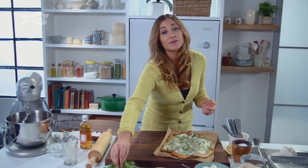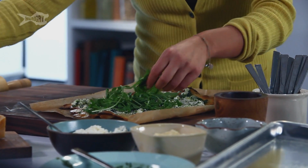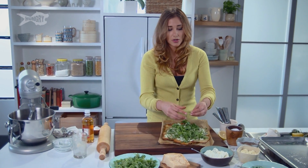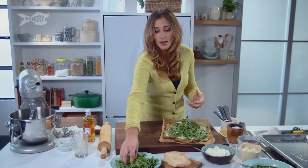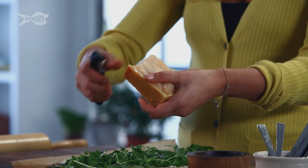And then I like to take some fresh arugula. It's one of my favorite greens because it's got this peppery, spicy quality to it that just goes so well with the sweetness of the ricotta and the herbiness of the pesto. So to finish my pizza, I like to shave a little bit of Parmesan cheese on top.